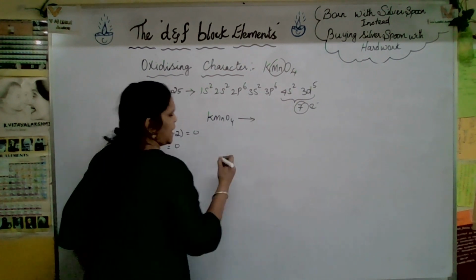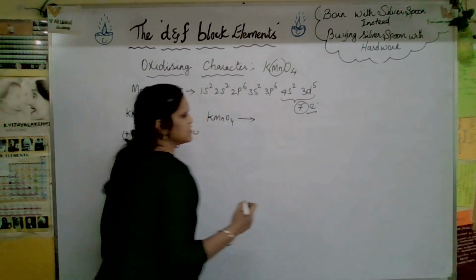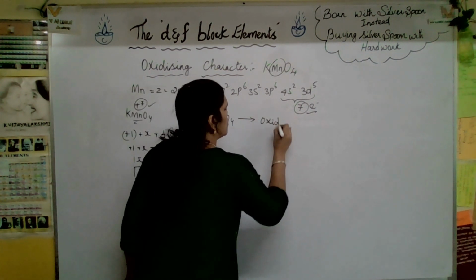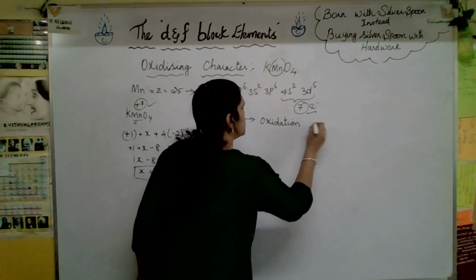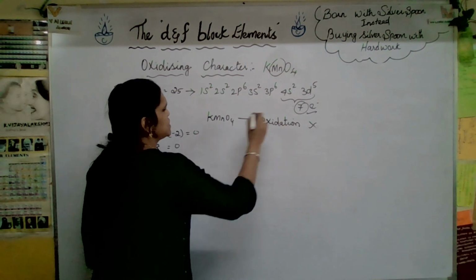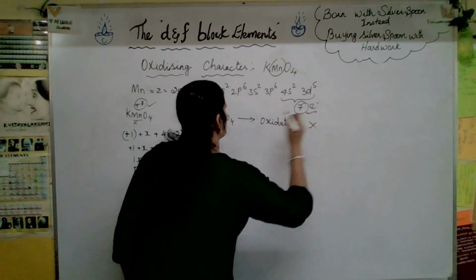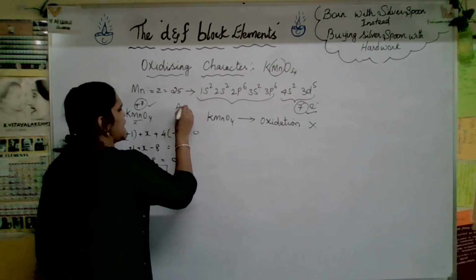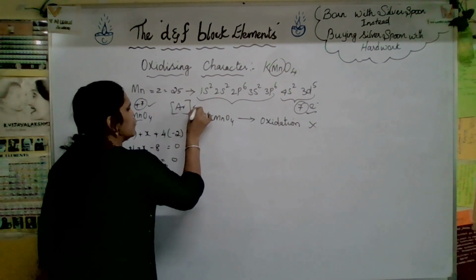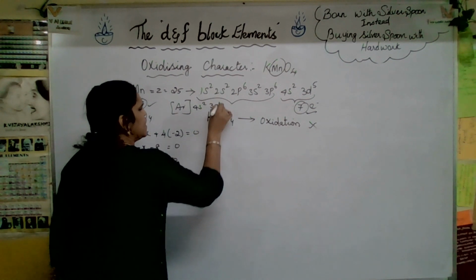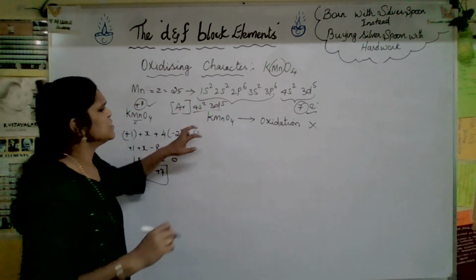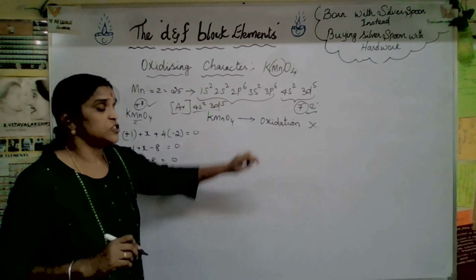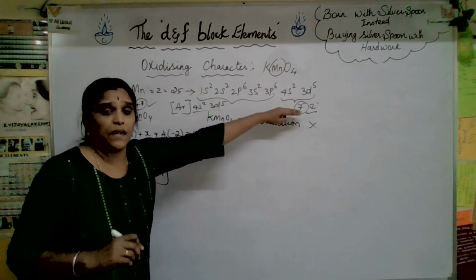KMnO4 can provide only 7 electrons from the outermost orbitals, so the oxidation process will be nil. Why? Because only 7 electrons are in the outermost orbitals. The rest are completely filled, that is the argon core. 4s2 3d5, right? So only the electrons remaining in the outermost orbitals can be provided. So its oxidation power is nil.